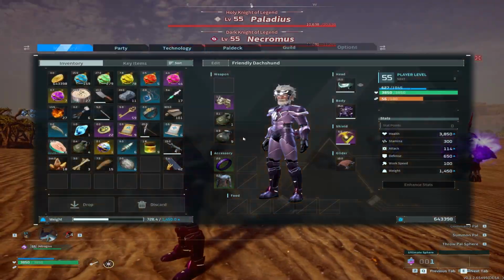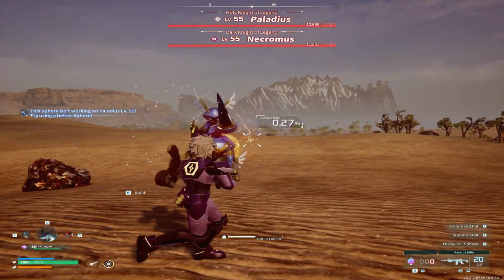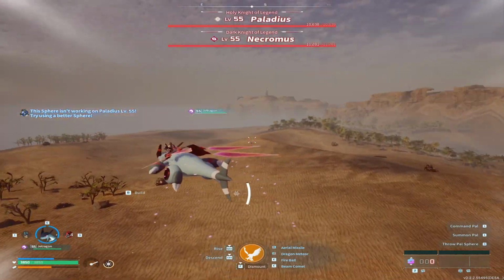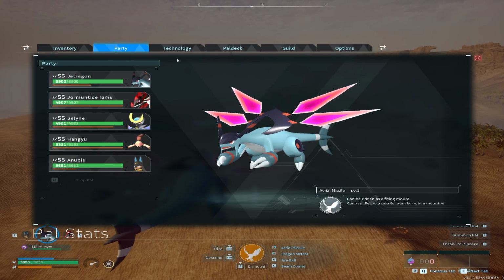Maybe let's try the laser gun on him if I still have it on me. I don't think I do. Well, I mean, whatever. Maybe second time's the charm. Yeah, nope. Okay, so overall, I'm not gonna lie, it didn't blow our expectations away, but it still did better than expected. So I'm going to rate the new PAL ball a solid 7 out of 10.